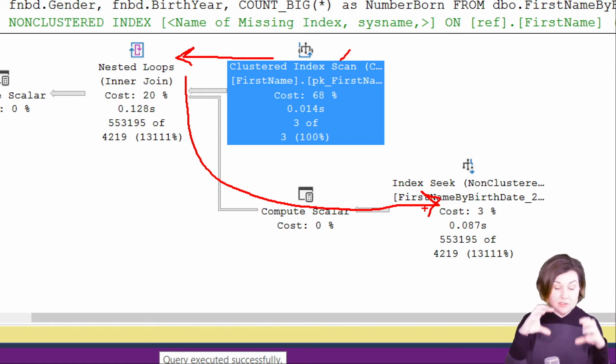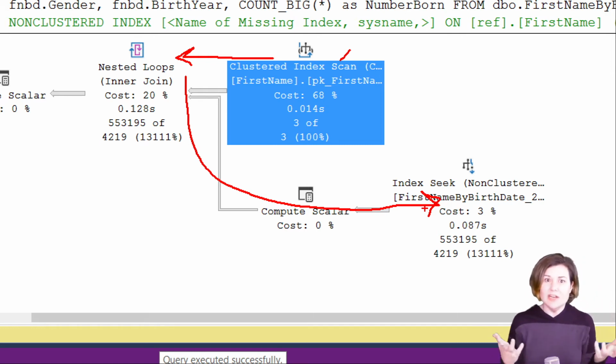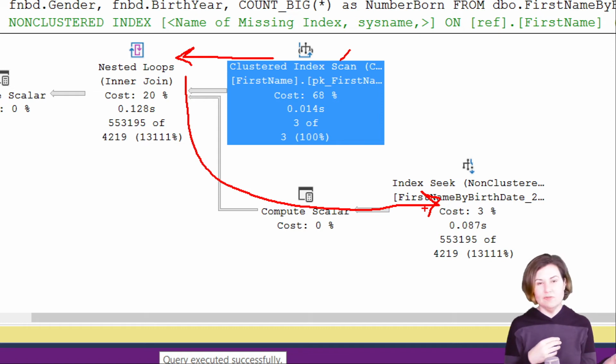I'm going to seek for all of these first name IDs with F. Yes, in theory, it could have figured that out, but it's not smart enough to put together, in this case, that specific information from the constraint with that plan. It didn't make that choice, right? But this time, with the addition of gender equals M, it was like, oh yeah, I can seek on that, right? And it does so.